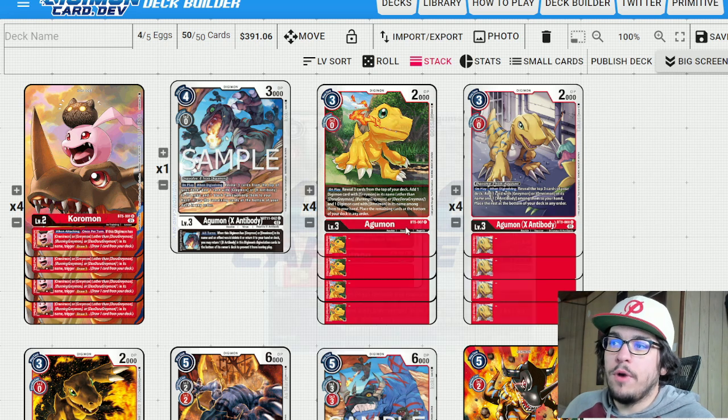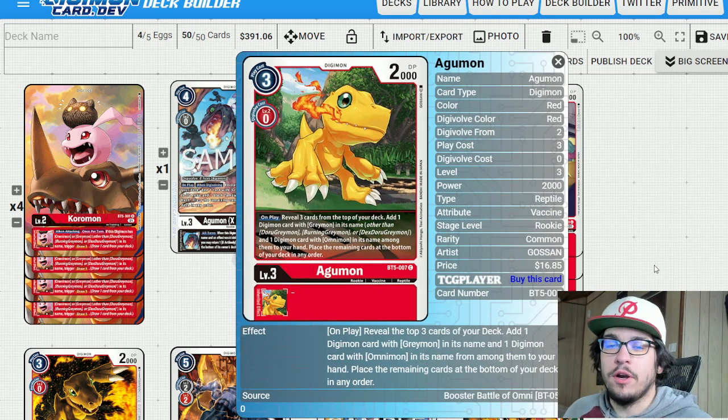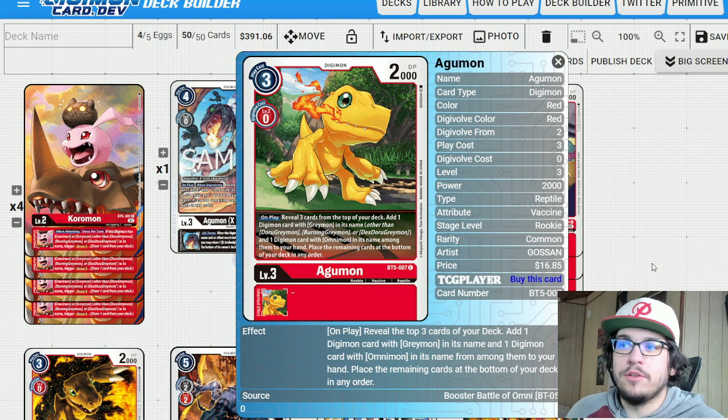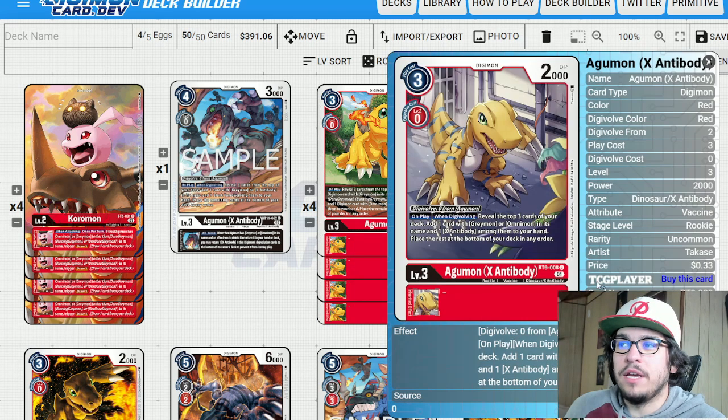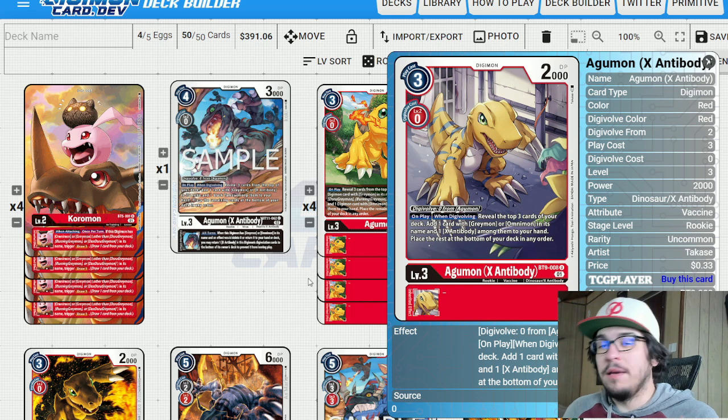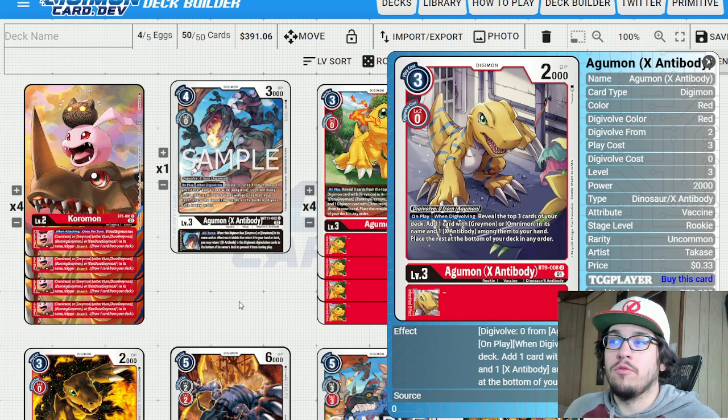Then we got 4 Agumon from BT5 just for the search. We are playing the Omnimon X Antibody, so we can also double hit off this as potentially, but just a general good search card. And the same thing with the 4 Agumon X Antibody, pretty standard. We're going to be able to have the same effect of the other Agumon X Antibody to search. We don't hit a tamer, but we still keep our color red, so that way we can Digivolve on top into like our BT5 Greymons or our starter deck Greymons.